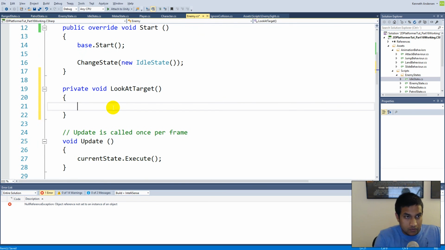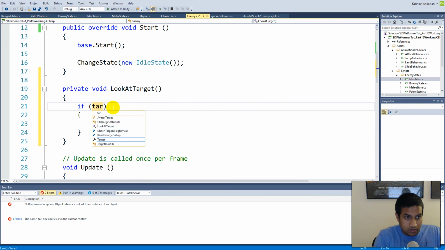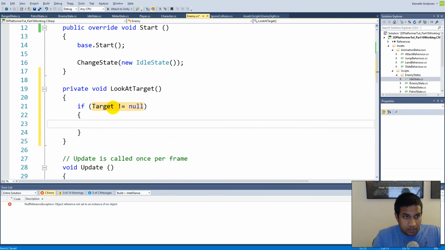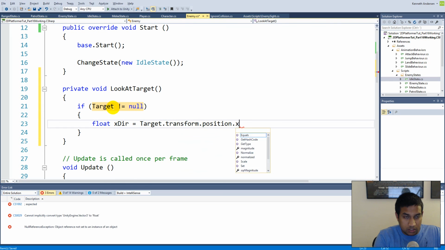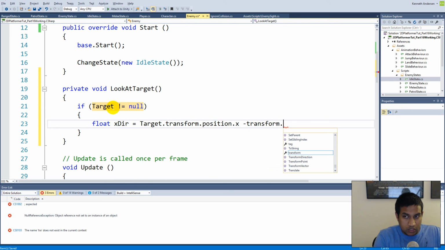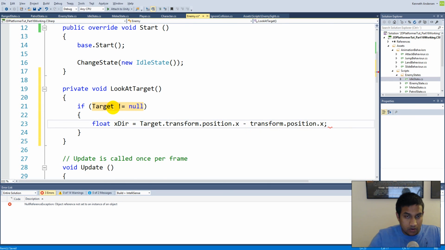And if our target isn't null, then we need to determine which direction we need to look at. So first of all, we make a float called xDir, and it's equal to the target.transform.position.x minus the transform.position.x of our enemy.